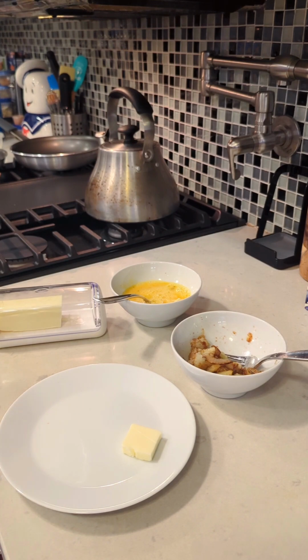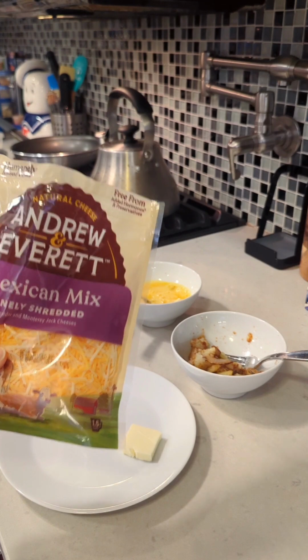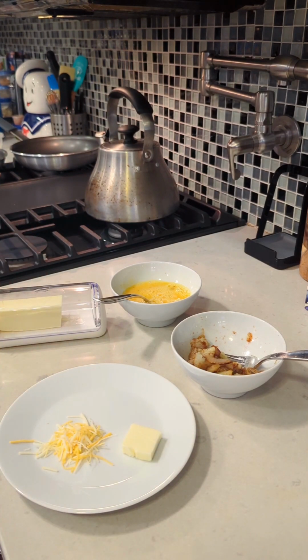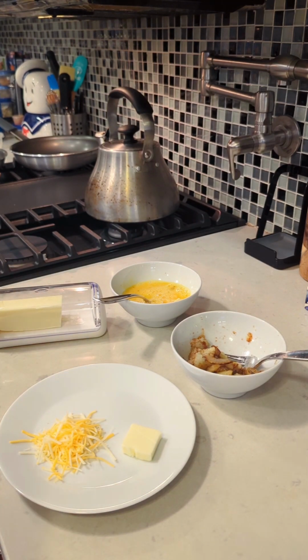And then last, I've got some cheese. And listen, you do not need to worry about using pre-shredded cheese for an omelet. You're not making a sauce. It's absolutely fine. I'm not going to get out a shredder for this teeny little bit of cheese. So do not even worry about it. Do not let anybody shame you for using bagged pre-shredded cheese.